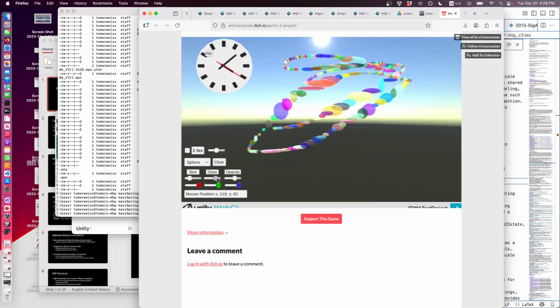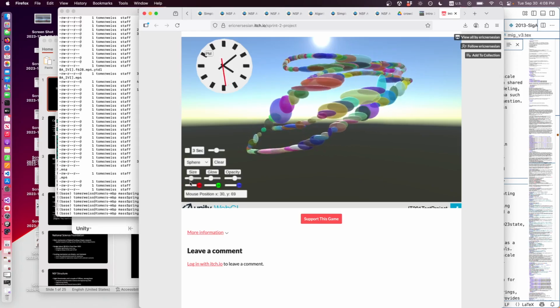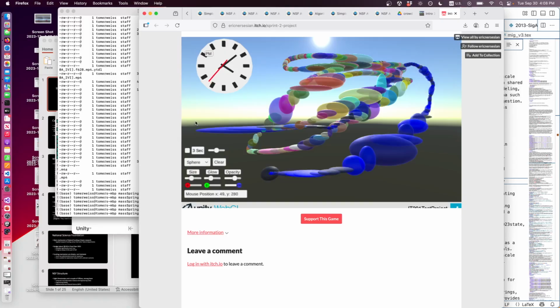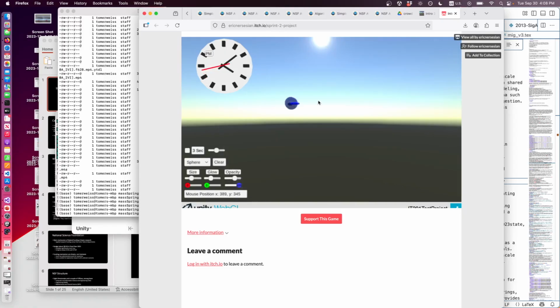You can also make them glow or not glow. You can change their size, like so. And you can control the color, same as before, for objects that are going to be painted. You can clear them, and that's a cool particle effect.